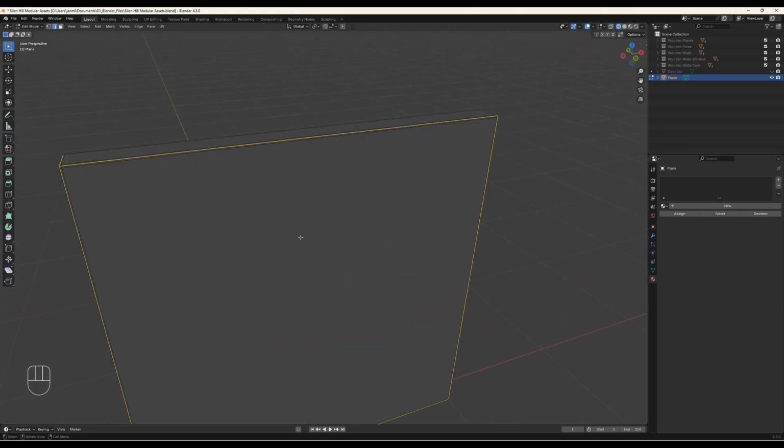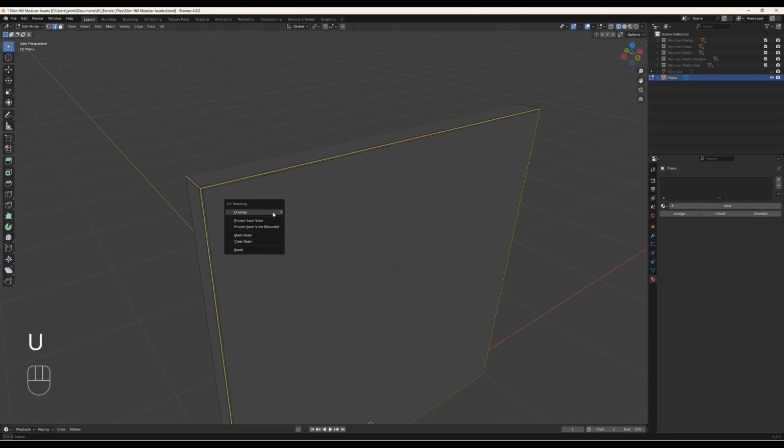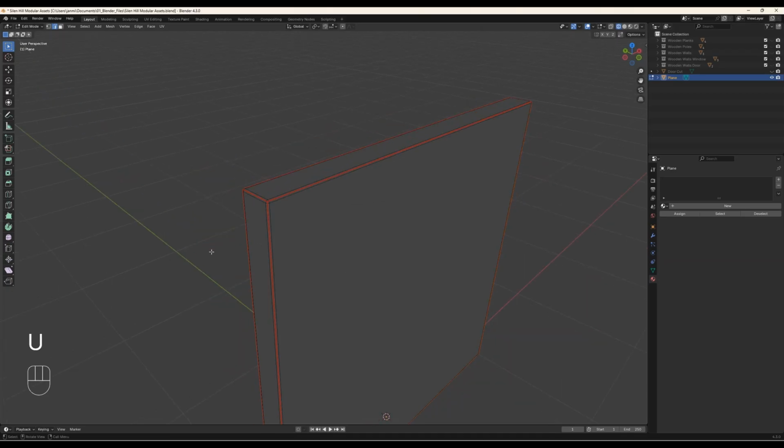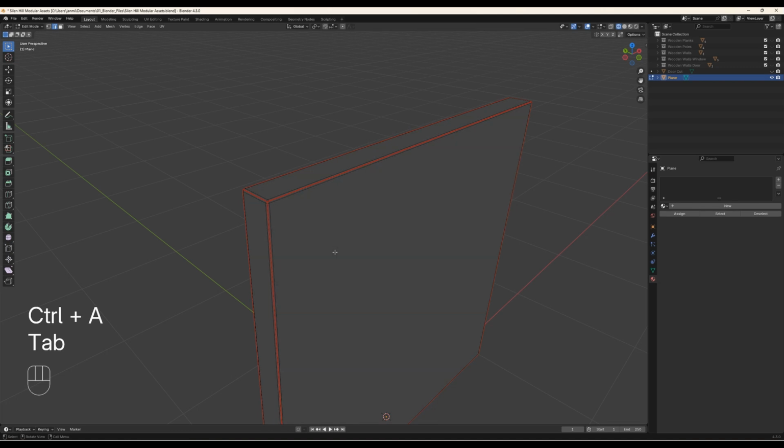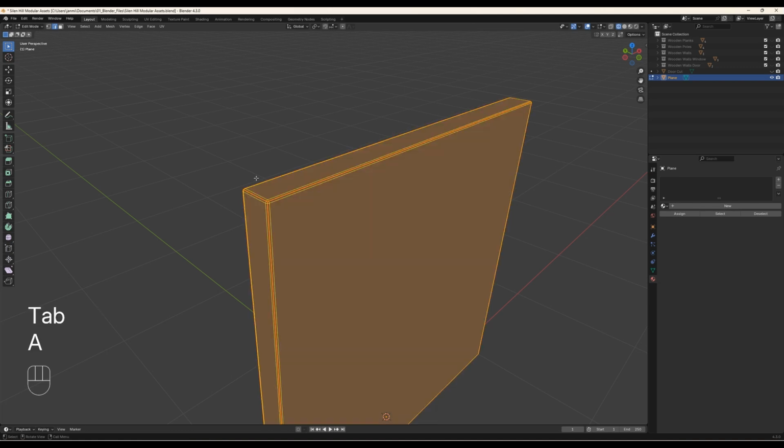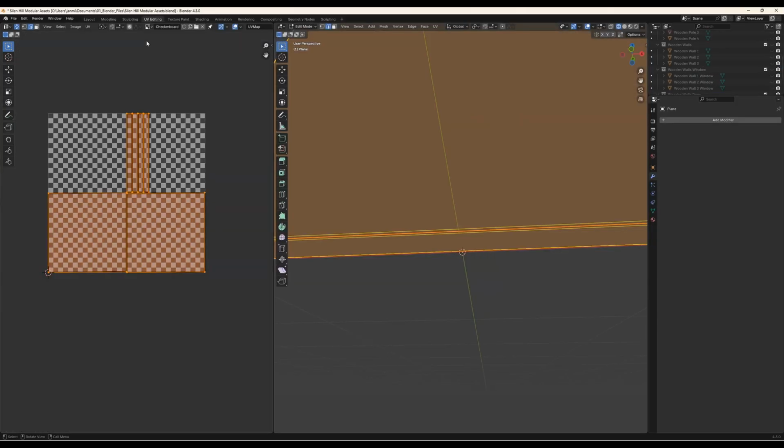All right. And then U, mark seam. Let me apply all transforms again. And then press A again, and then we can just unwrap angle based. And this is already it.